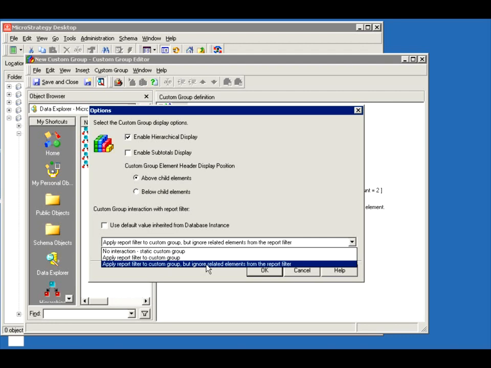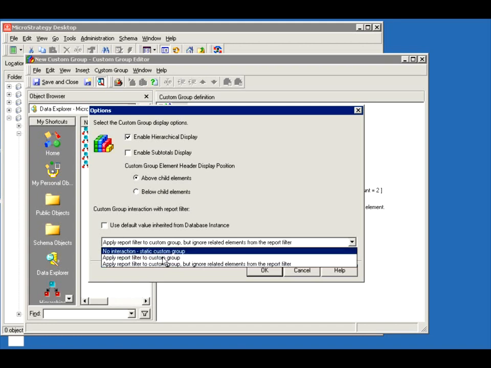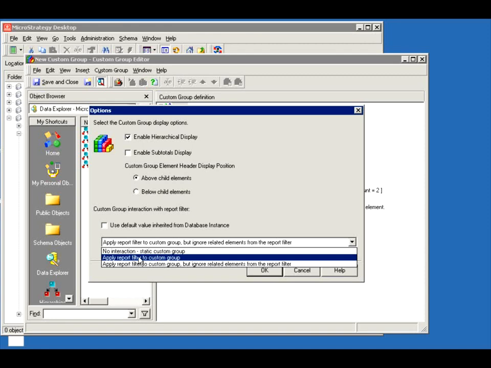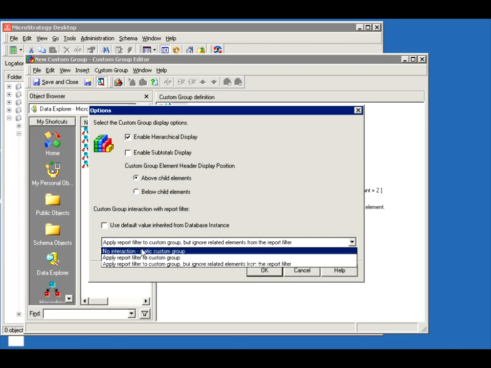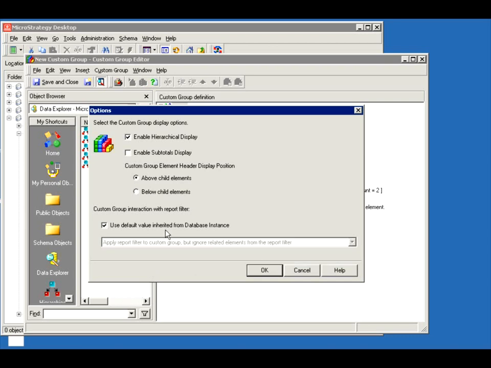But if you had something like certain customers in your report, and you chose this option, and here in your custom group you had years, it's gonna merge year and customers of your filter into one. Here, it's gonna merge anything. So if you had year 2008 and in your report filter you had year 2009, you're gonna get an intersection of nothing and get no data. So you gotta be careful about which choice you choose here. I typically, and most people will, keep the default, which is this one, no interaction. It gives you more control. If you really want it to be interactive, you wanna manually set it, okay?